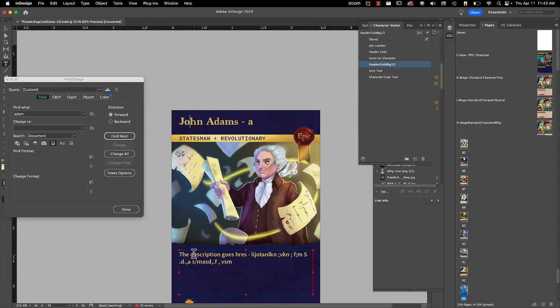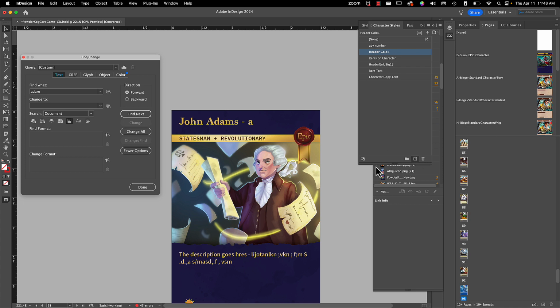If I wanted to, for instance, change this to item text, that will change the color just slightly, even though this is not on an item background. So Command Z, Control Z if you're on a PC for undoing. Okay.